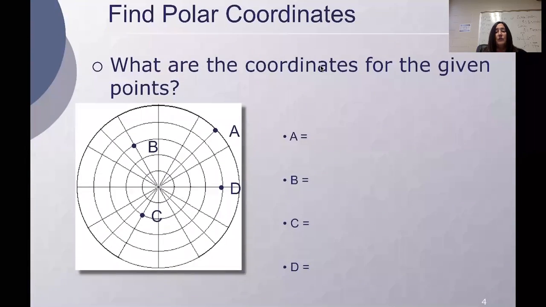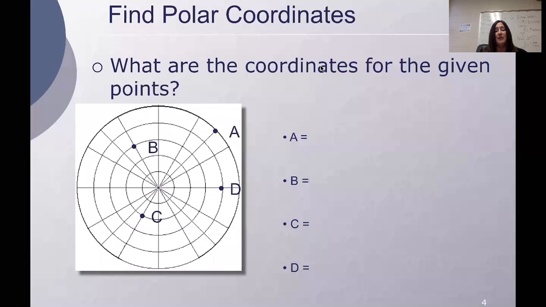Okay. But we also should be able to go the other direction. We should be able to tell, okay, what's the coordinate of this point? But like I just said, you could have multiple answers that would give you the same coordinate. So this first one, point A, is at our angle pi over 4, and it is 1, 2, 3, 4, 5 units away from the origin. So we would say 5 comma pi over 4. Point B, we're going to look at is 3 units from the origin, and we would be at 2 pi over 3.